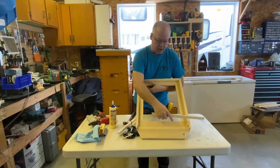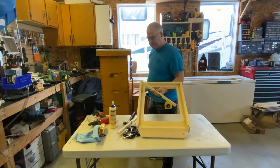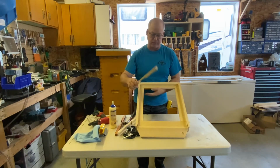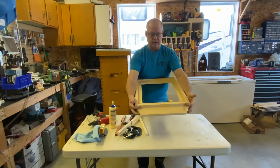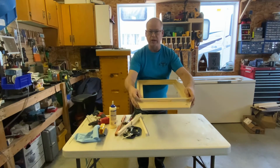I don't know if you can see the notch. Sometimes, you know, if it's just the hive reducer that is in there, you can kind of push it in right past and then you're fishing for it. This way, they'll come up to the block and it can never go any further. So I kind of like that design and that idea. So you never have to worry about pushing it in too far.